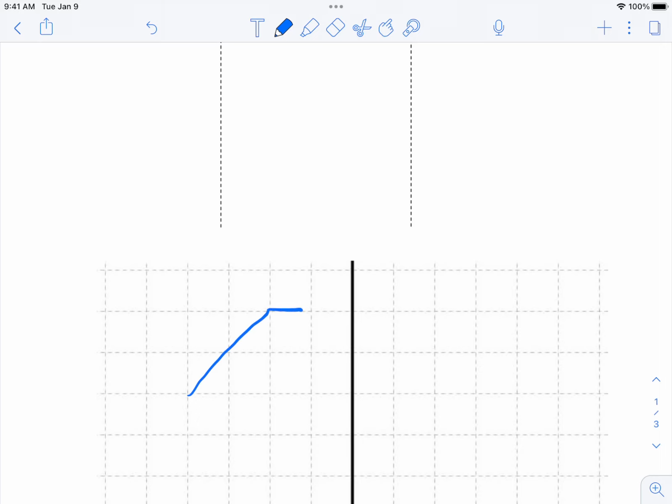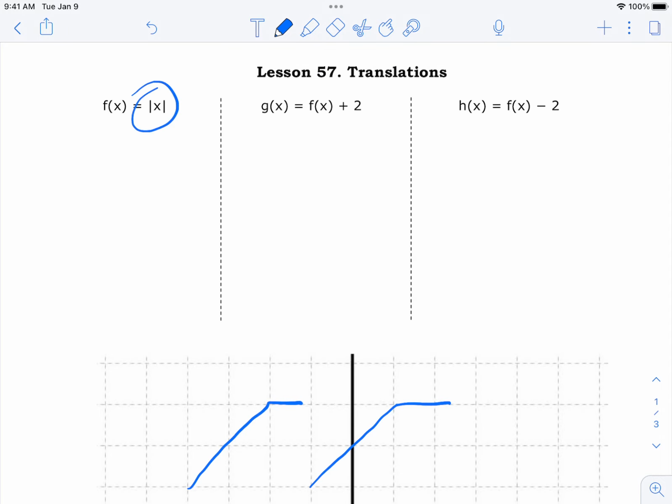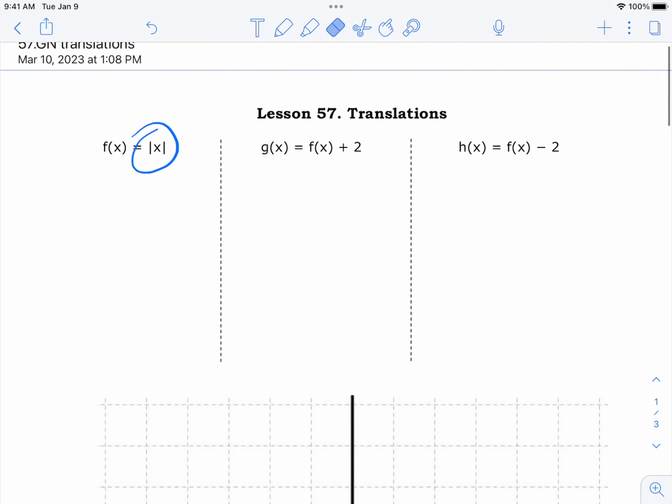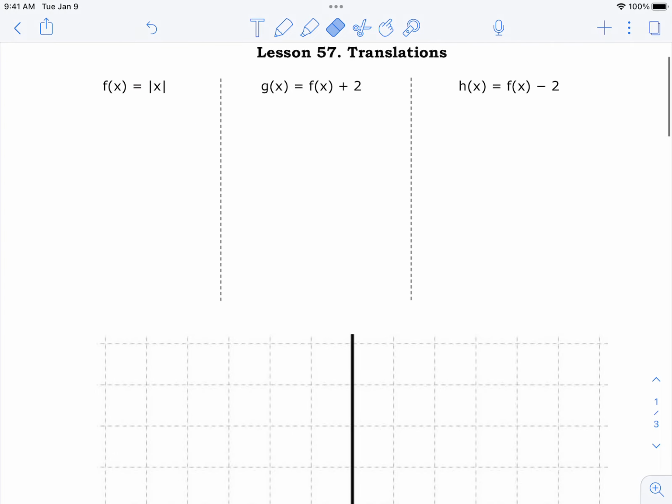Hey, what happens if I move that to the right? Well, it ends up over here, right? That part's not so hard. But what we want to focus on is what happens to the equations. That's not the graph of absolute value of x, but let's say it was the graph of absolute value of x. Well, this would be the graph of what then? Probably some kind of absolute value, but what then? How does the equation, how does the formula change, in other words? We want to take a look at that as well.